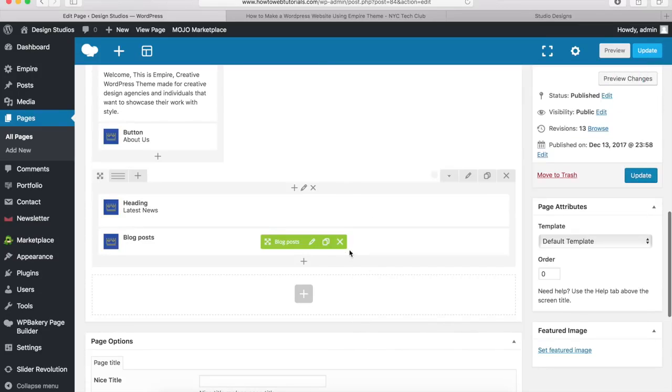And now you should see the blog post widget right here. And you can always go back in here and edit this. So again, as a reminder, if you want to save all of your changes right now, go ahead and click on the update button right here. And then if you want to see the changes on your homepage, you can click on this button right here. But since we don't have any blog posts right now, this section is going to look a little empty. But again, we're going to go and write some blog posts a little bit later.